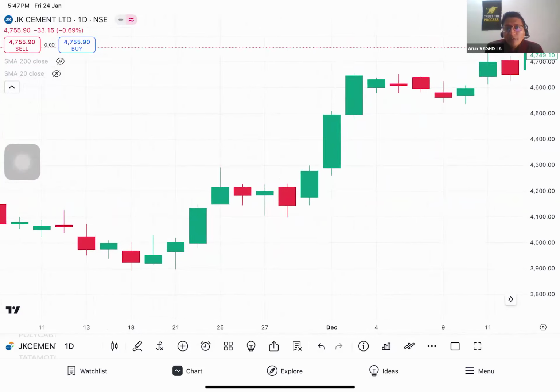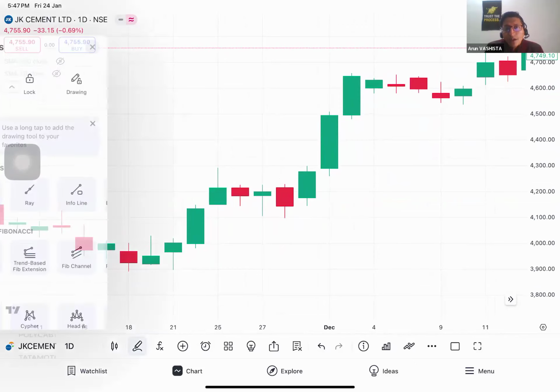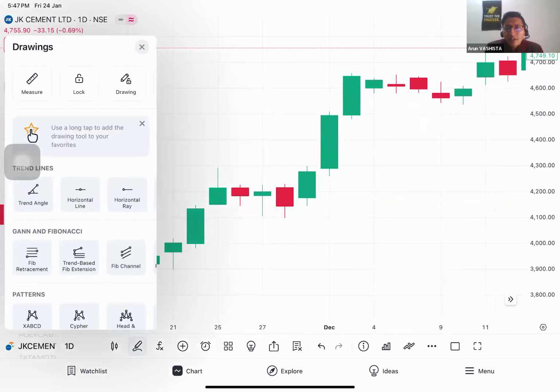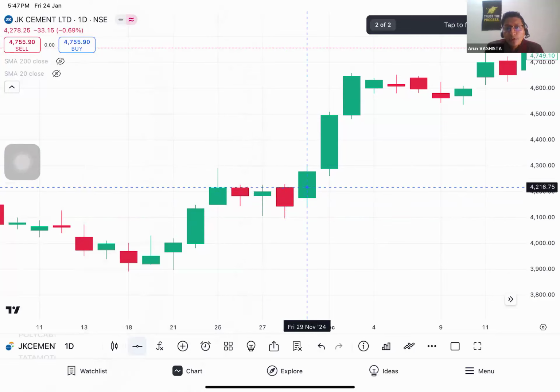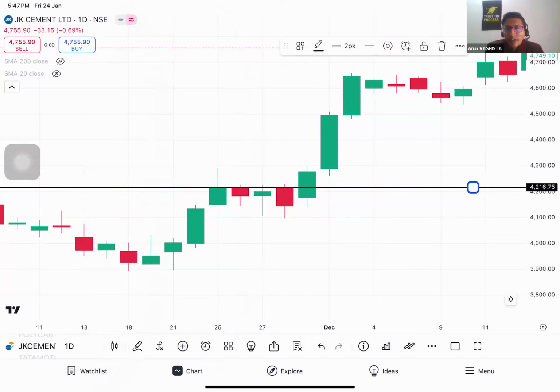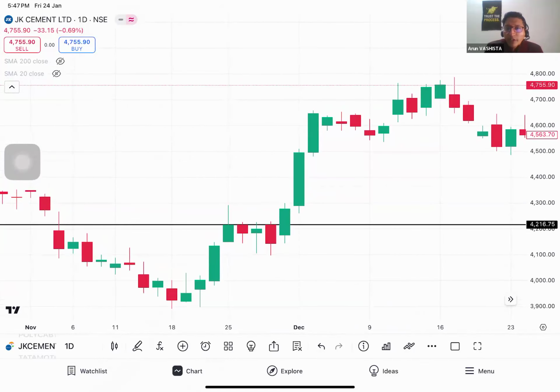My definition of a range expansion candle is very simple. It should be a bigger green candle than the last 3-4 candles that we see. You should be able to see it visually; you don't have to check the percentage and all these things. I don't believe in any complications. I just see if it is a range expansion candle in comparison to the previous 3-4 candles, and visually I can see that it's a big candle. So I call it a range expansion candle. That's it. So I entered on 29th November in this trade.